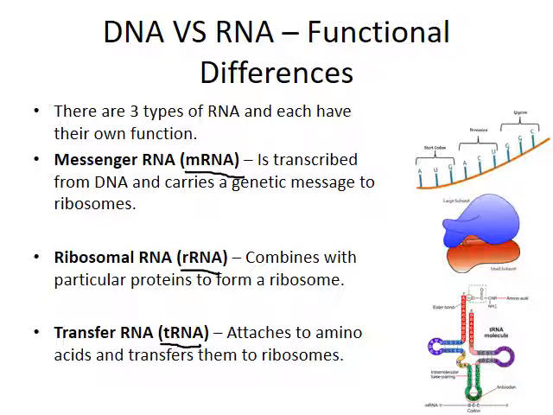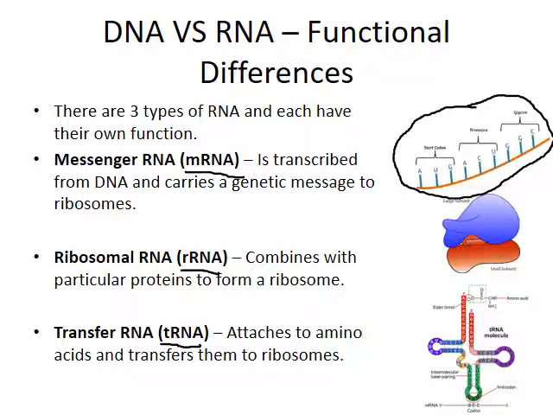Really basically what their function is. So we'll talk about mRNA first, which is the diagram up here. mRNA is transcribed from DNA, so let's say it's made from DNA. And it carries a genetic message to a ribosome. DNA has the instructions to make a protein, but we need to take those instructions, transcribe them onto a length of RNA, mRNA, and then that length of mRNA can exit the nucleus and travel to a ribosome, because of course the DNA never leaves the nucleus.